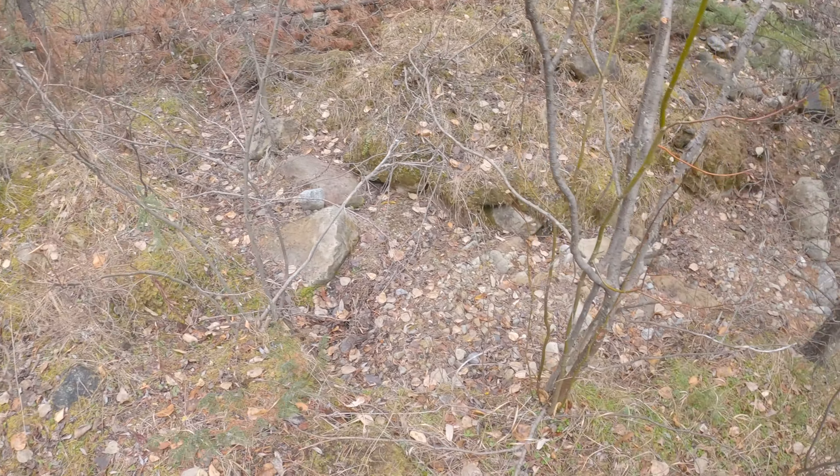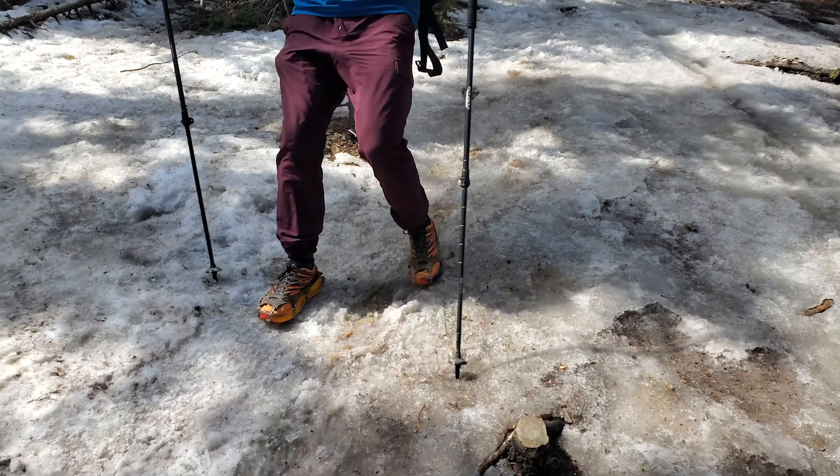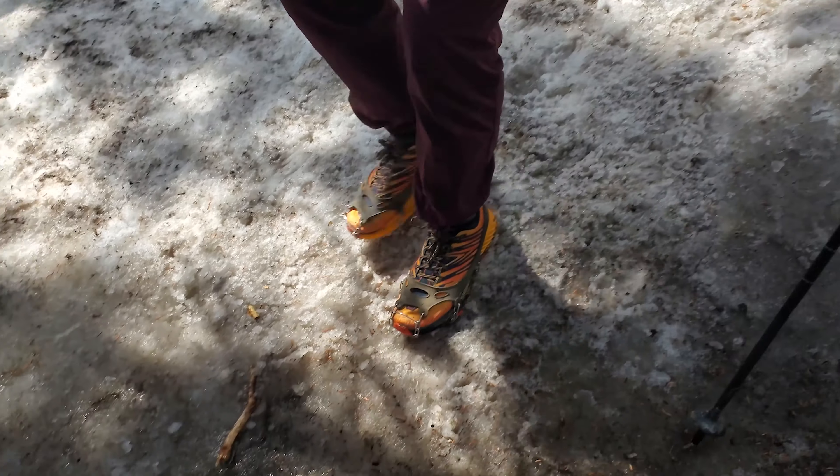Even if you're really diligent about checking the weather before your trip, that doesn't give you the whole picture. You'll know what the conditions are going to be like for the days you're hiking, but you don't know what may have been happening the days or weeks before you got out on trail. That can result in things like dried up water sources, snow, mud, or ice — and encountering those conditions may mean you need to bring extra gear or cancel the trip entirely.